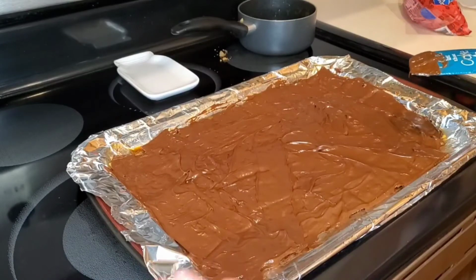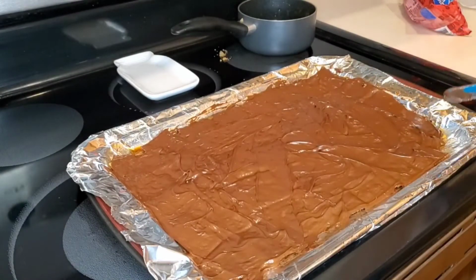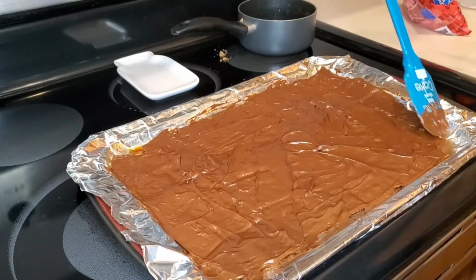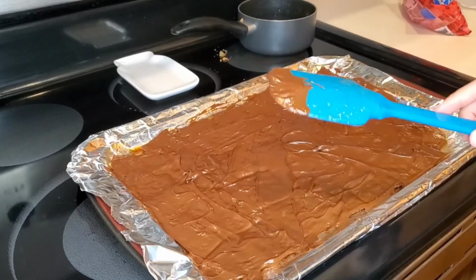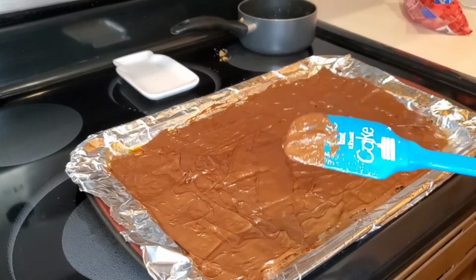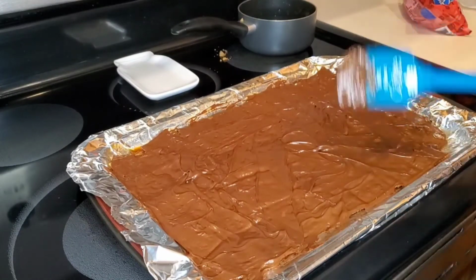So everything is covered nicely, a pretty thin, even layer around all of it. Doesn't have to be perfect. I just like every single cracker to be covered. Like even this little corner is driving me nuts. So now I'm just going to sit here and lick off all the extra chocolate, because that's what you do when you have extra chocolate. You don't throw it away. You lick it off. And then the rest of this is going to cool, and then I'll break it up.